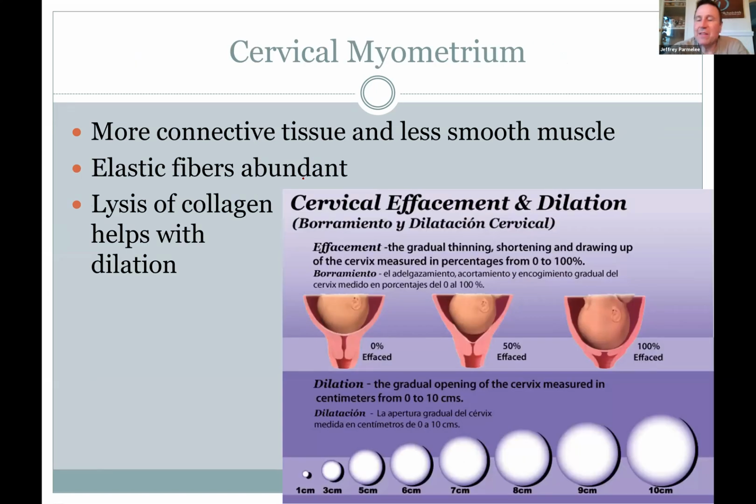Your uterus is smooth muscle, while the cervix has lots of connective and elastic tissue, so it's thick and solid. During childbirth, that collagen really breaks down, because the cervix, which was so small, has to open big, and it goes from solid to much more flexible. You'll hear on TV shows, how dilated are they? That's how big the opening of the cervix is. Effaced has to do with the cervix going from more tubular to flattened out. The more effaced, or thinner, and the more dilated the cervix gets, the more ready you are to give birth.